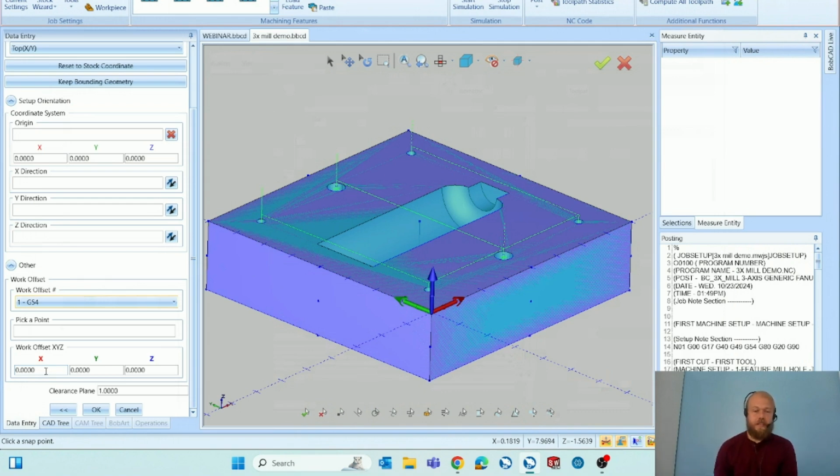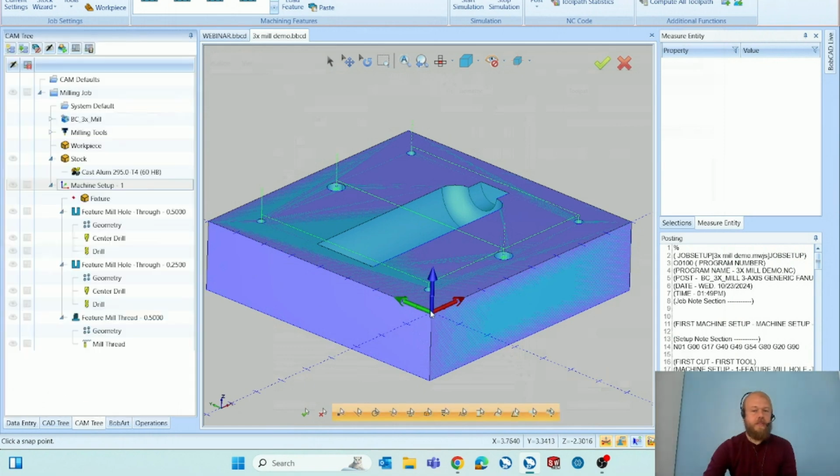As a side note, if I change these numbers, it doesn't change anything in the G code. It only changes the coordinate system in our simulation page. So if I raise this up 2 inches in Z and click OK, it's going to raise this position in simulation 2 inches up out of the table. So this position here, the bottom of the stock, will be raised up 2 inches.